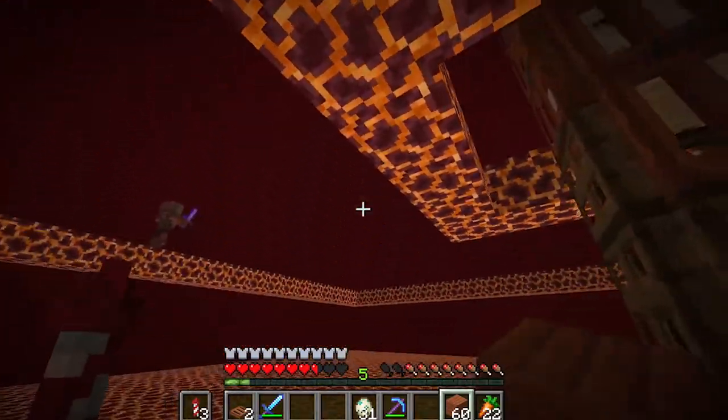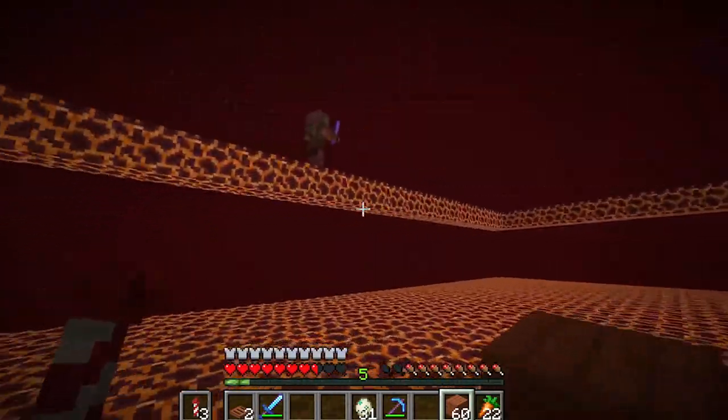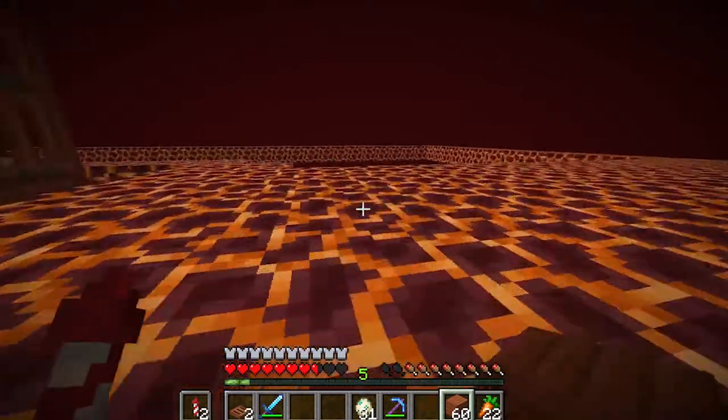So I'm going to maybe do 5 levels. But at this point, I have run out of magma cubes or blocks, so I can't really do much. But what we are going to do is fly, and I'm going to build a little AFK area and just see how much this spawns.